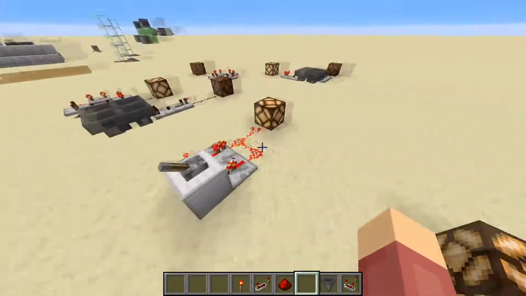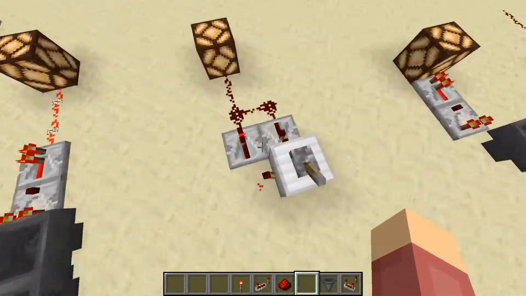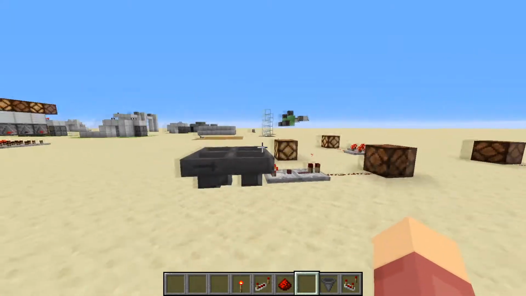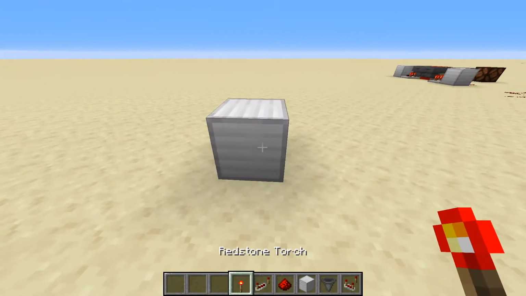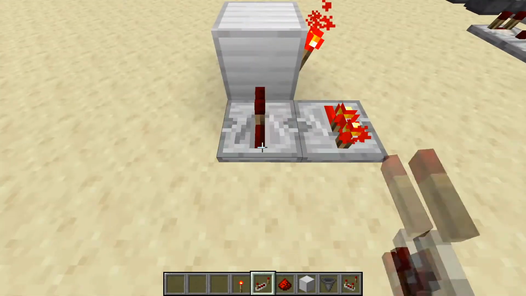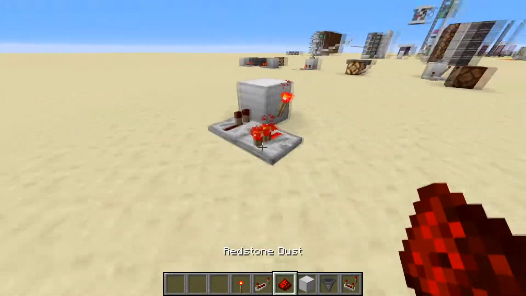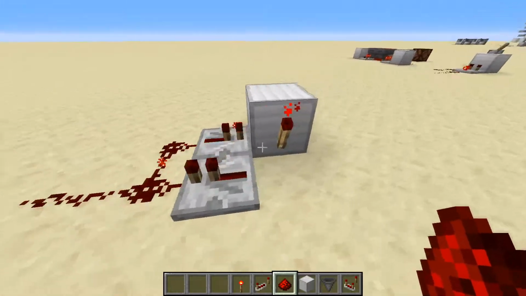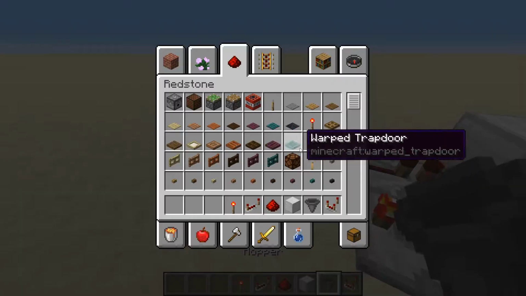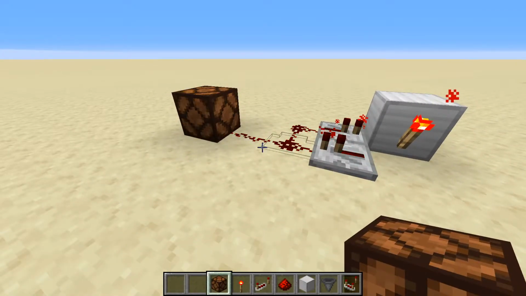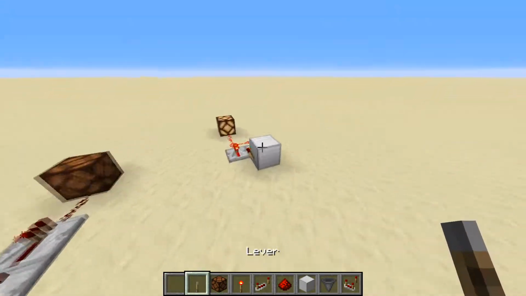Moving on to our next design, we have another repeater clock, but this one uses a redstone torch, and you can easily turn it on and off. So you're just going to place a block, and then a redstone torch on the side. Now take a repeater coming out of that redstone torch, and one going into that block. And the last thing you need to do is just place some redstone dust, and then you got your clock working. But now we need to place our lamp, just to show that it actually works. And then we just need our lever like so.